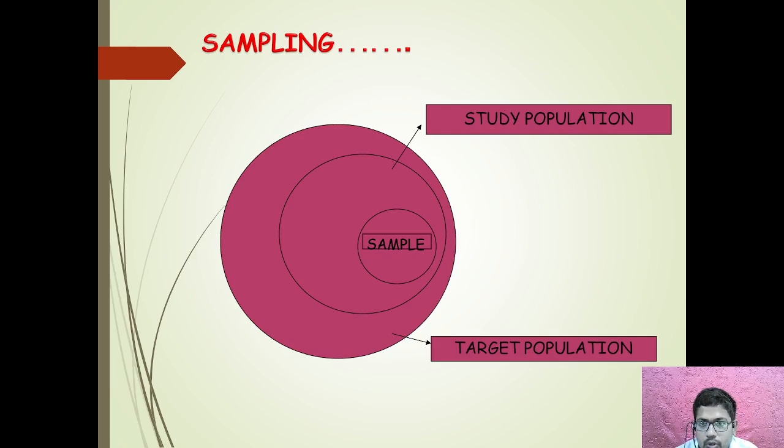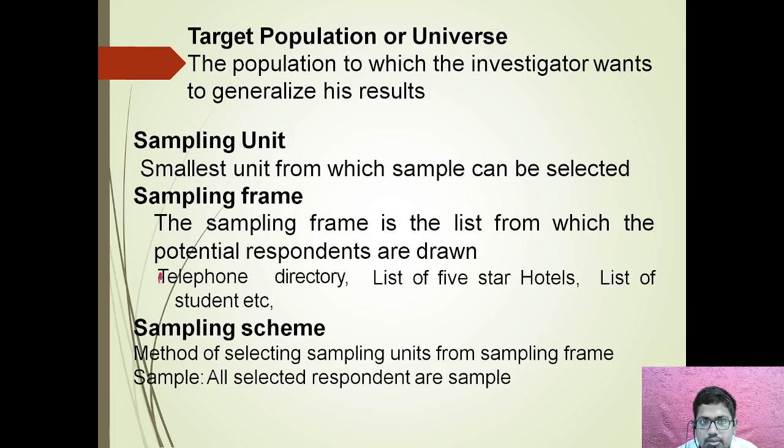For example, if you want to take one particular data, we take Tamil Nadu state as the target population. In this, we are going to study the study population, which may be based on areas or districts, and then the main activity, that is the sample. In the agriculture sector, we go for a crop. Our target population is the whole Tamil Nadu state. In this, which crop are we going to select? The study population is the crop with the higher production and productivity, and then the sample is the sample farmers. That is the sampling technique.